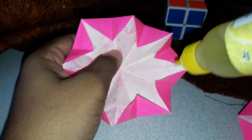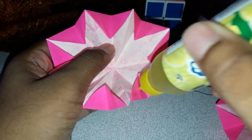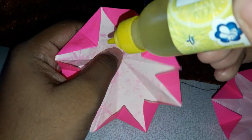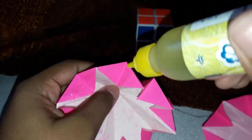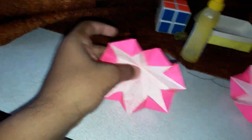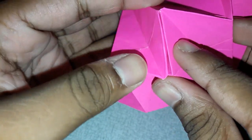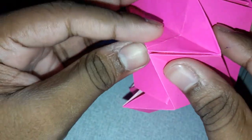It's better to glue all the slots, because once you insert them, they will dry and stick together quickly. So then this slot, done. Now take the upper hemisphere, okay, and insert them. Correctly.